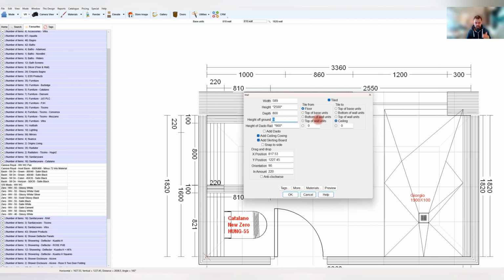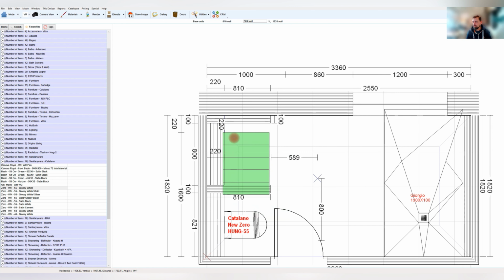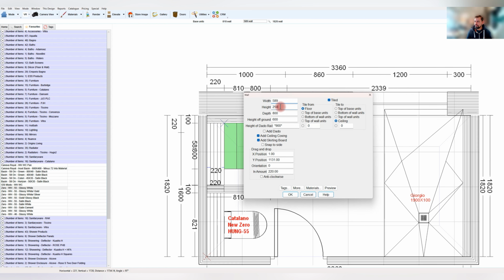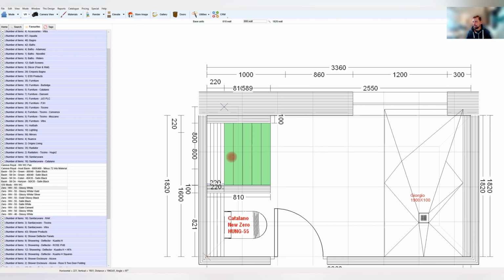Okay, so let's say we're going to make it 250 high. Height off the ground then will be 600 because I base the tap at around 850. But then the base in that needs to be lower. But I'm going to place it at this for the moment anyway, and then I can always correct this. Okay, so the width would be 800, depth 589 because I'm flipping.